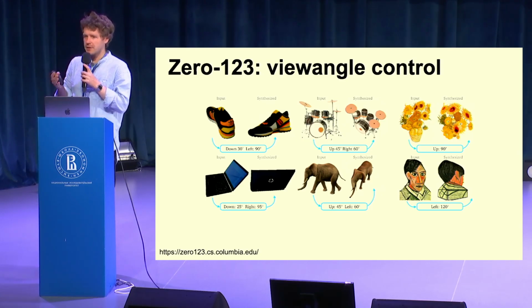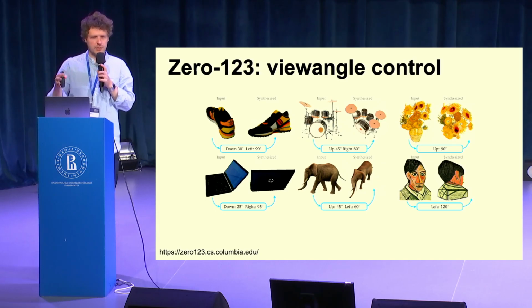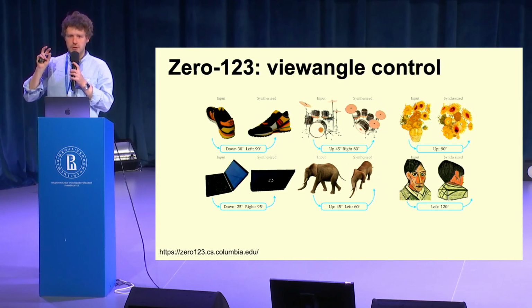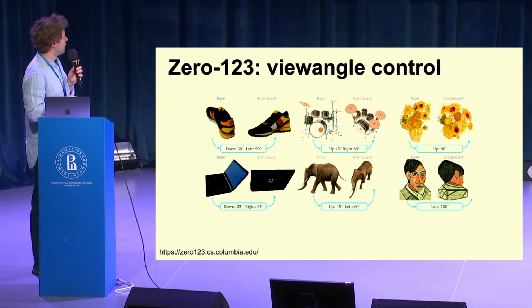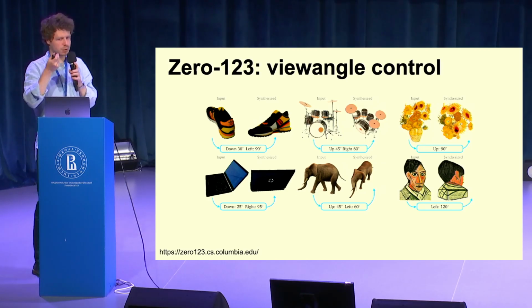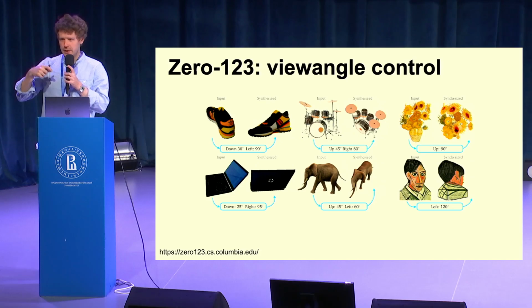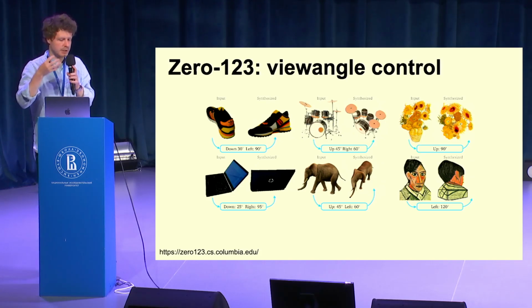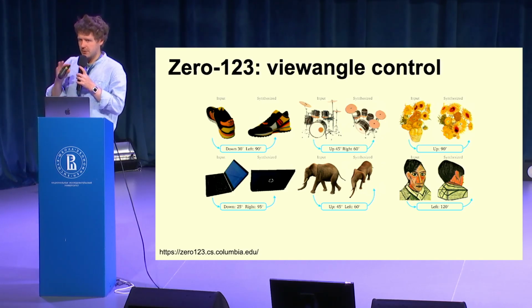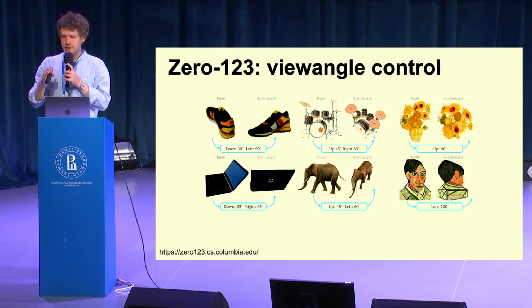So how could you do this? Well, you can collect some 3D data. You don't need a lot of 3D data to fine-tune a model, and you can render those collected models from different viewpoints and collect a data set of a canonical view of the model, of a translation angle you want to emulate, and an image of how this exact model looks like after being translated to this angle. So it's not hard to collect such data. It's not hard to fine-tune a diffusion model to work with such data.